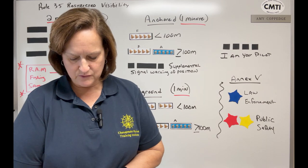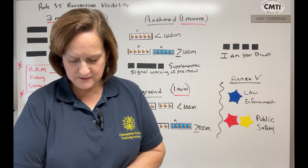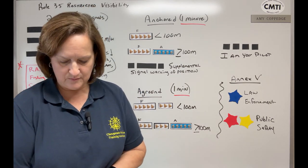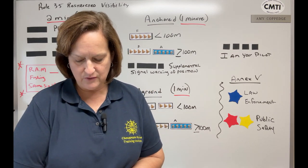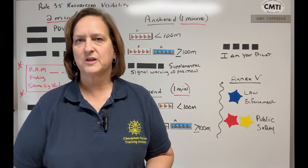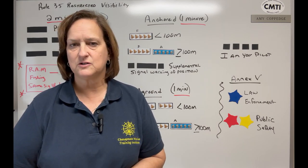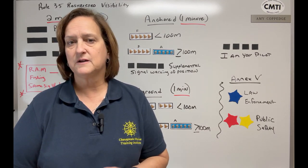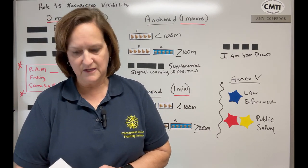Now look over on page 105. 105L says the following vessel shall not be required to sound signals as prescribed in paragraph G when anchored in a special anchorage area designated by the Coast Guard. A vessel of less than 20 meters, a barge, canal boat, scow, or other nondescript craft. Generally, their thinking is that we know it's an anchorage area. So if vessels are in there, they're probably anchored, but this only applies to vessels of less than 20 meters and some of those other kind of odd vessels. But when you see a test question, you're looking for the length, all right? So if it says it's 65 meters in a special anchorage area, she would still have to sound that signal.